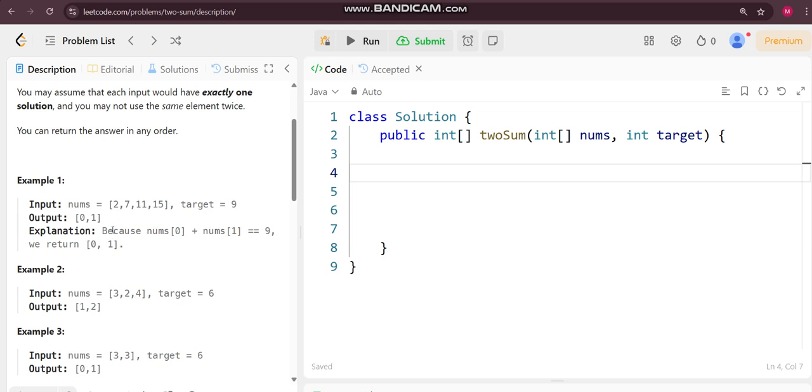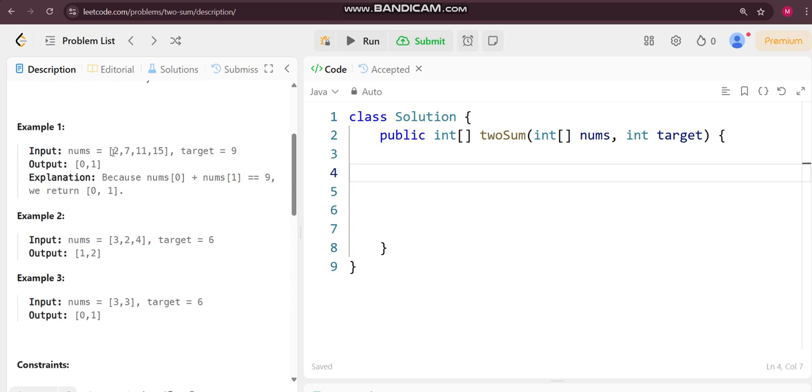This is the most asked question. I can say that the questions which I will be covering in the interview series are the most asked questions from the interview perspective. So see here, this is the first input, where this array is given and the target is given as 9. So we are finding the sum of those two elements whose sum is equal to 9. So here 2 and 7 are those two numbers. So 2 plus 7 equals 9, which matches the target value.